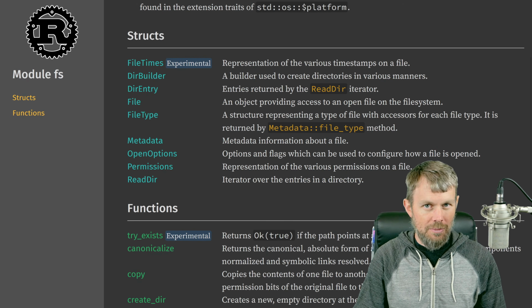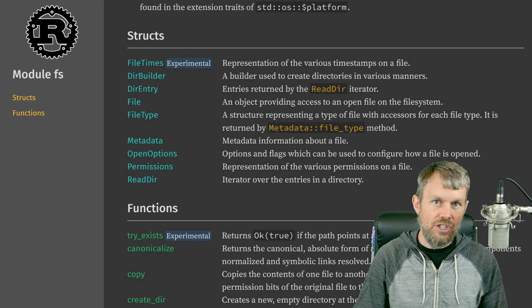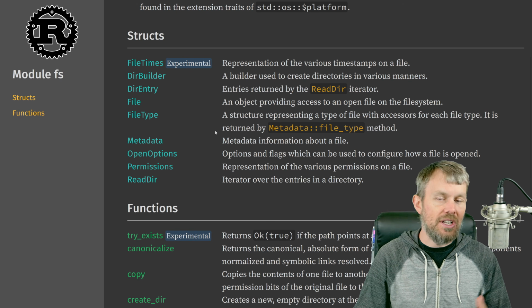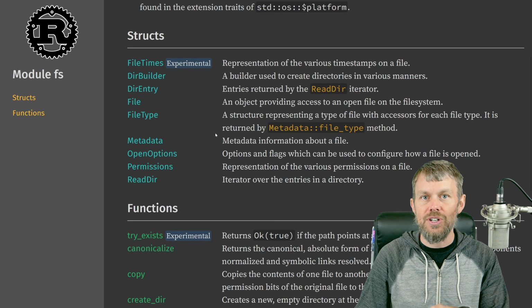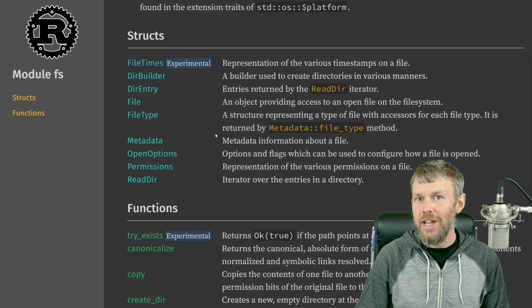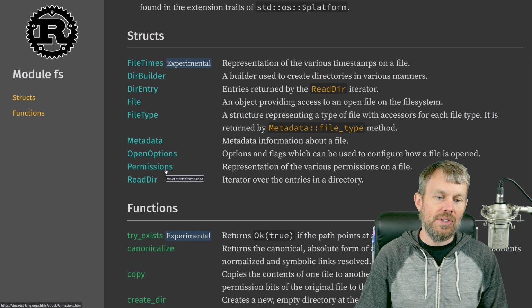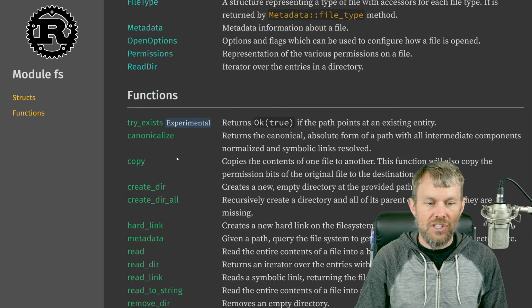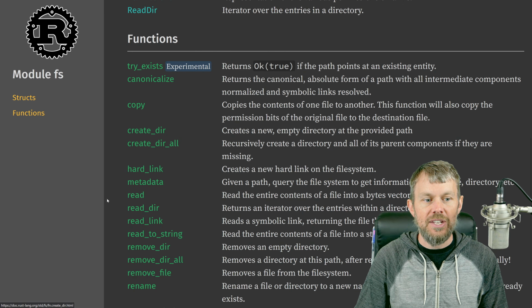With the file system, there tend to be a lot of different ways to do the same thing. So don't necessarily look at one person's code and say, oh, I guess this is the right way to do it. There's honestly multiple ways of accomplishing the same objectives, like reading and writing and listing files and things like that. So we're just going to focus on some of the fundamentals.